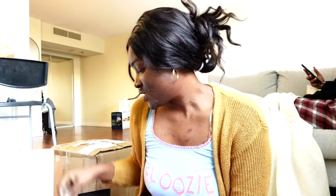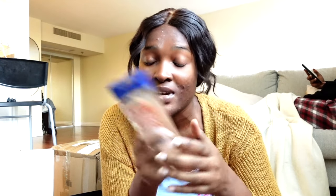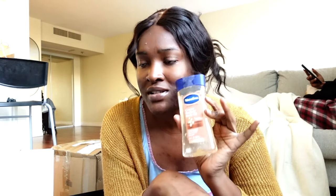Then a friend of mine just came from Nigeria, and she helped me to get some stuff, which I'm going to be showing you guys. So the first thing she got for me was this Vaseline. I was supposed to get two. I paid the Instagram vendor for two, and she ended up sending me one. And all along, I thought it was even a big size. I was surprised when I saw this very little size. Anyway, this is what it is.